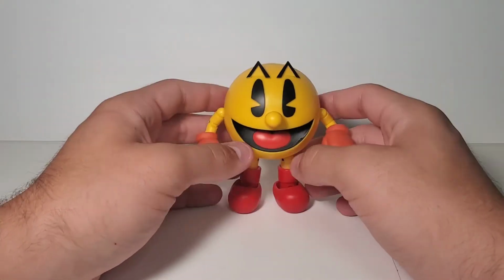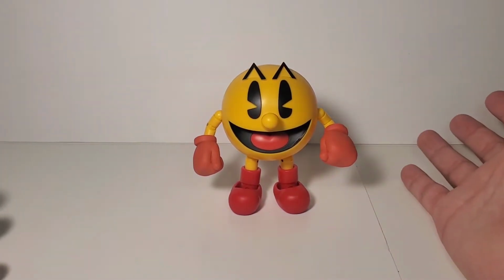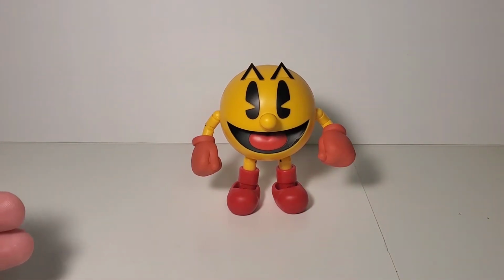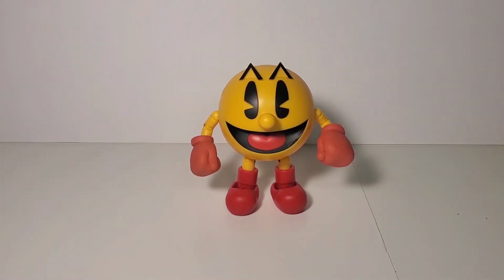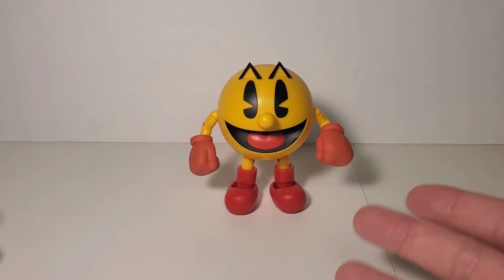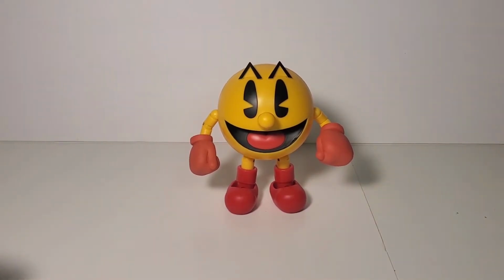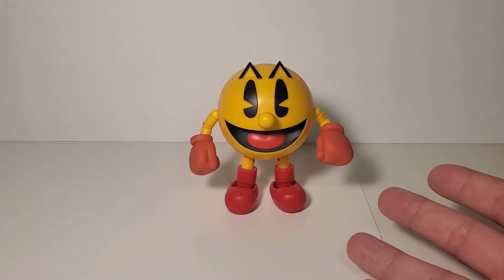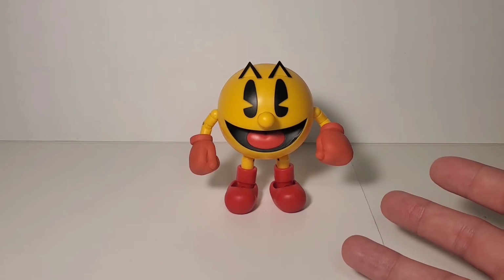This is not something that I thought we'd ever get. Maybe a figurine, kind of like Playmates, I think it's Playmates or Spin Masters, minimal posing like Mario and Sonic figures. But never this. A fully articulated-to-the-T Pac-Man. And the other thing I gotta mention is the price point on this guy is amazing. $20. Usually SH Figuarts run you $50 or more. So to get an awesome figure of Pac-Man for $20 is awesome.